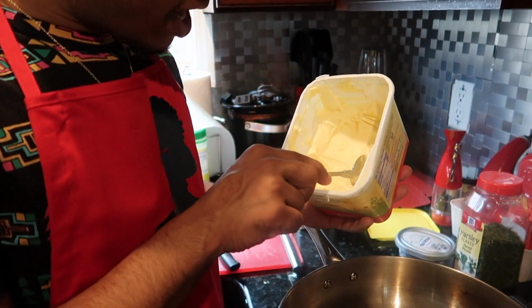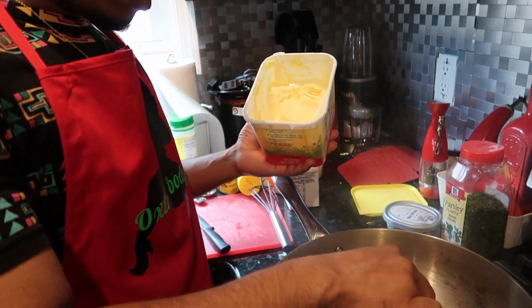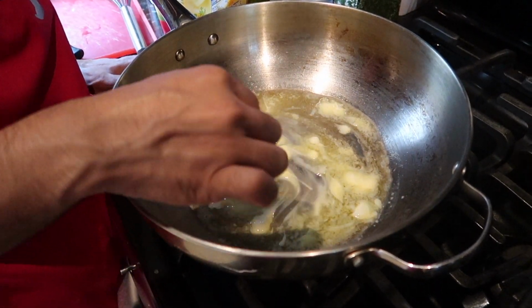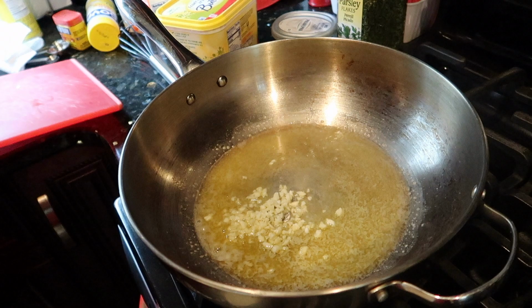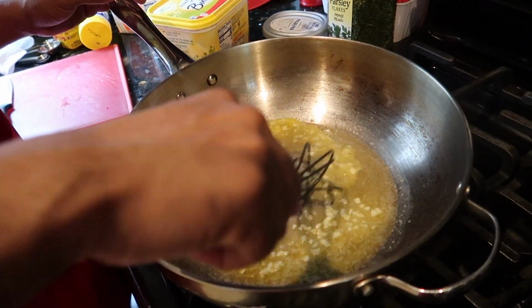Okay guys, firstly, we're gonna add some butter to our pot. Exactly one stick of butter, but I don't have the stick butter, so I'm just gonna put a good amount in there. Now guys, you wanna allow this butter to melt, and you wanna have your stove on low, because you don't want your butter to burn. Then we're gonna add our minced garlic. Now we're only using 2 cloves of minced garlic. Now you wanna get your whisk. You're gonna whisk that around.